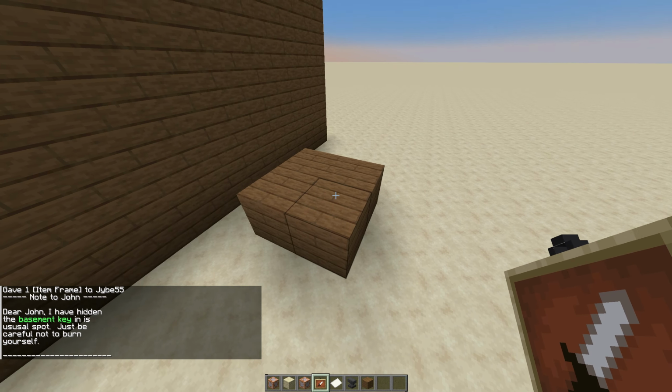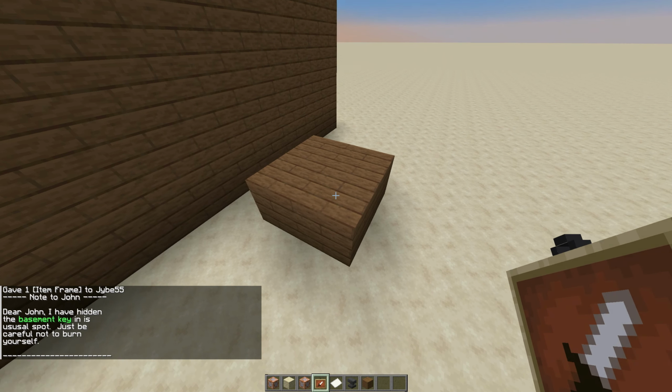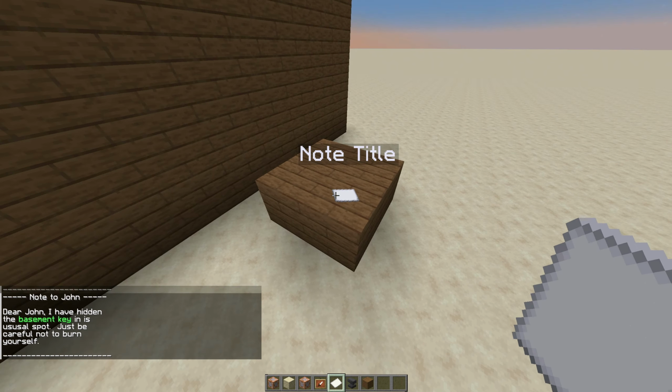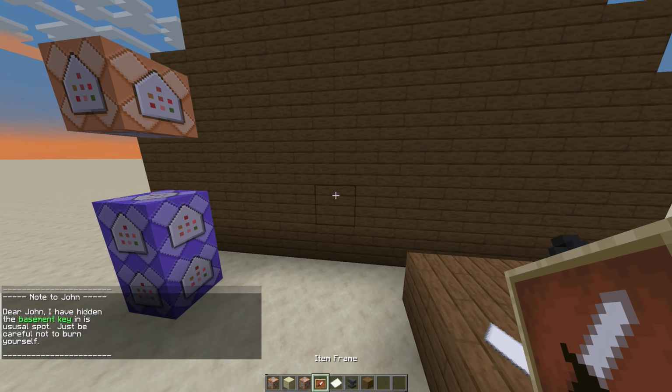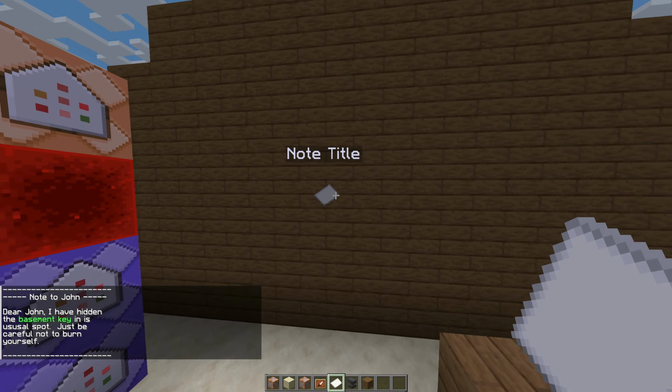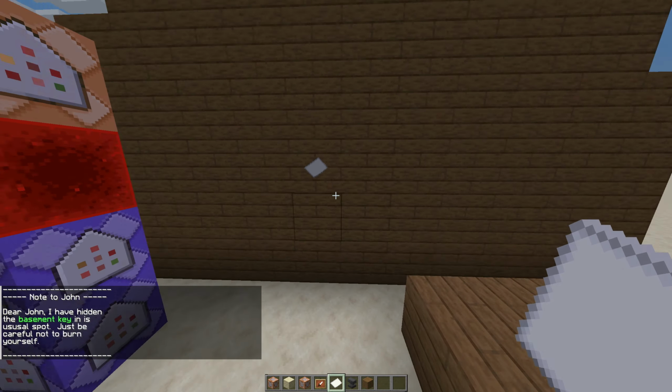So when you place it, it'll be invisible. And then you can place your note in the item frame and it'll look like it's sitting on the table there. Or you can even put it on a wall and place it there, and maybe rotate it so it looks like it's just stuck to the wall there.